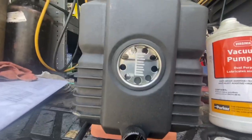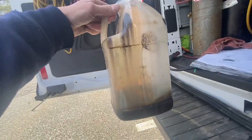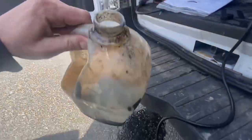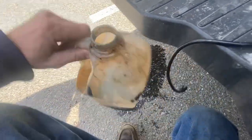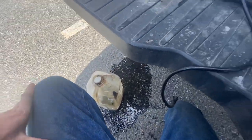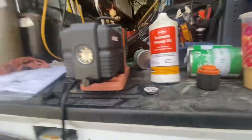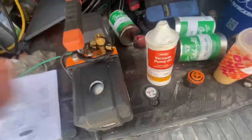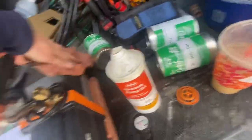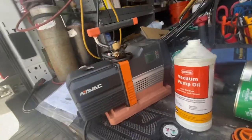You can see the difference in the color now - from the beginning it was a lot grayer. That's got other oil mixed into it that was in here, but it was dirty. Spilled some on the ground here - got to clean that up. Anyway, that's the level you want to be at. After, put your plugs back on, then I like to wipe up my pump too - any dirt, any oil, whatever. Clean it all up and that's it. Very simple procedure, very easy maintenance to do on your tools.